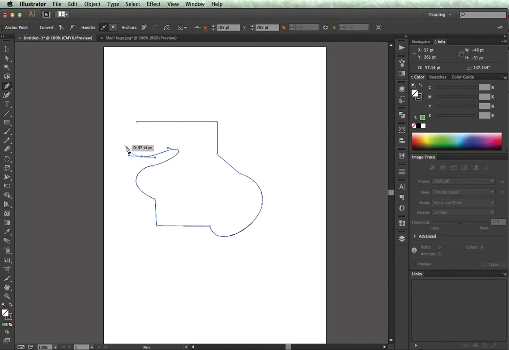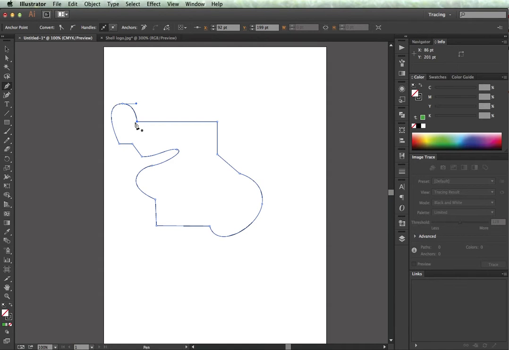Again, if I want to come out of the curve, I click on the anchor point and it gives me a straight line. If I want to initiate a new curve from that straight line anchor point, I click on the anchor point once again, pull as far as I want in any direction to generate the curve. And then I can finally close this off right here.